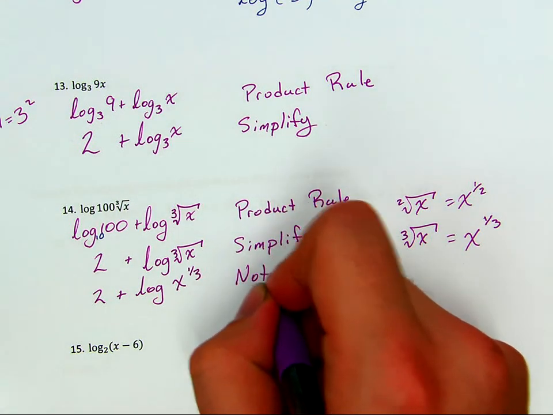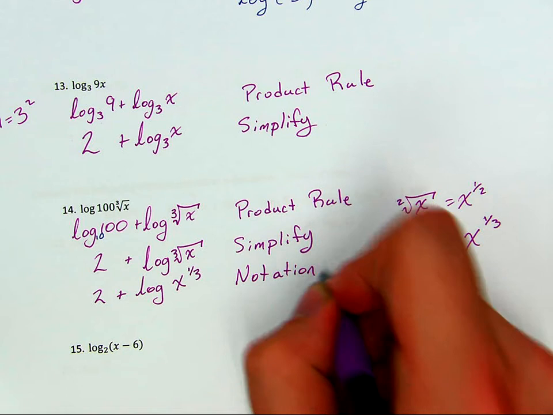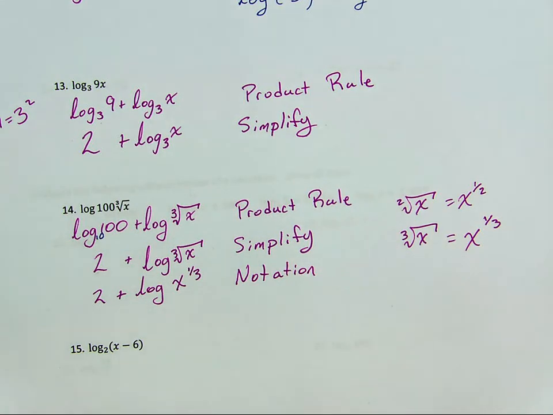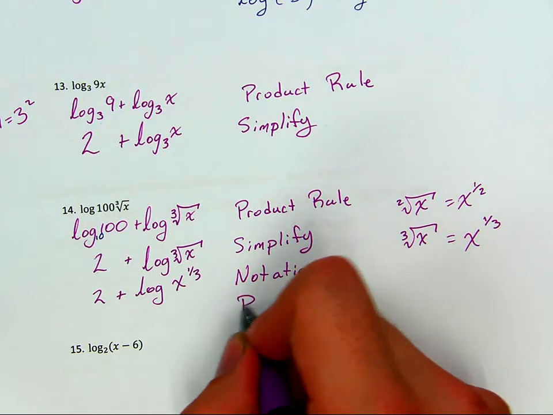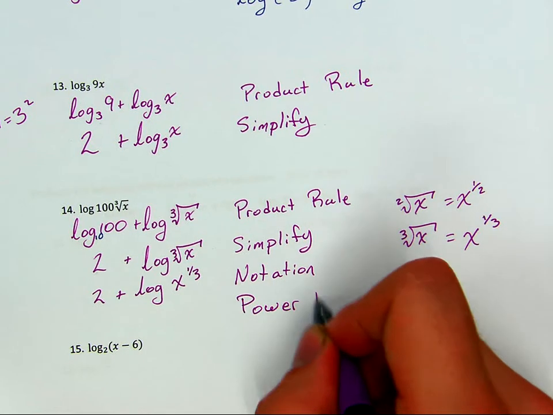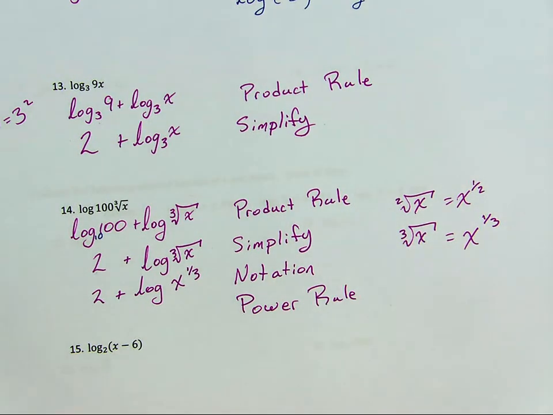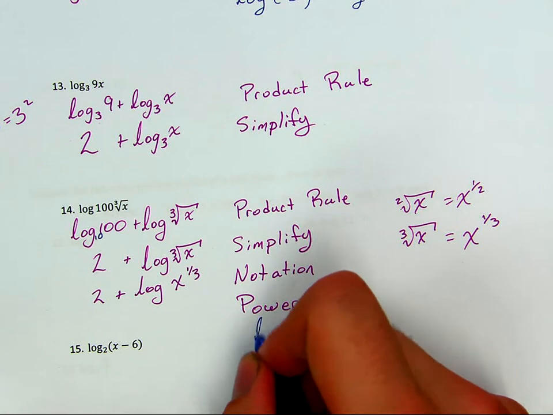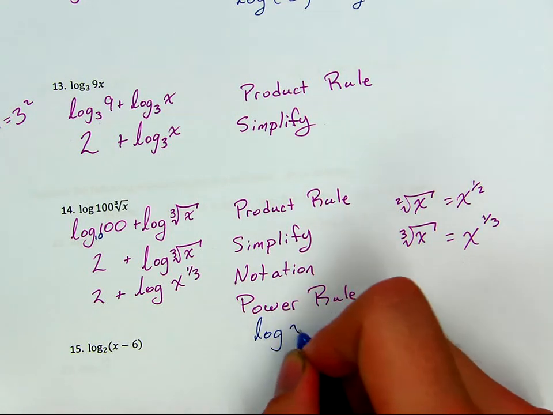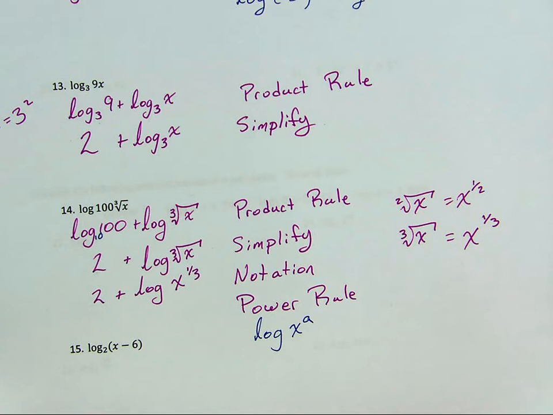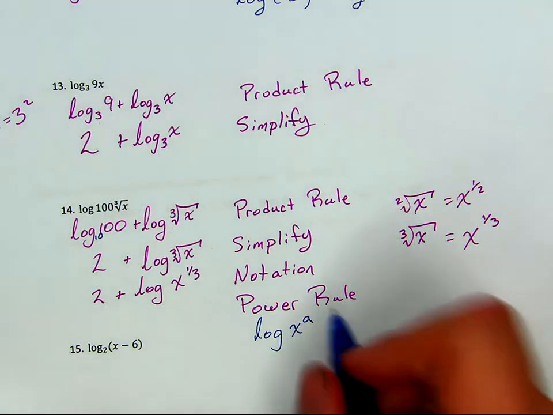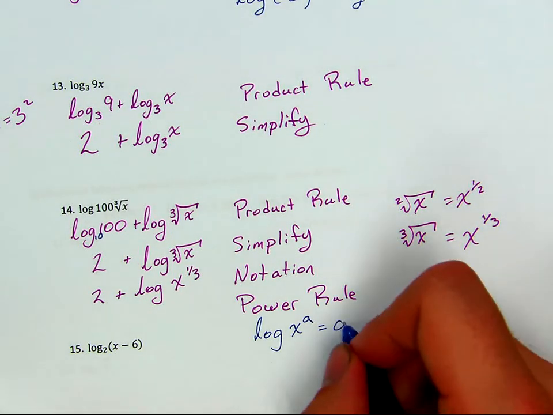And then finally, we have this 1/3 as the exponent inside of our log. This is where we want to use that power rule. The power rule says log of x to the power a. We have a logarithm. Inside, we have something raised to an exponent. The power rule says you can take that exponent, move it outside and into the front of the logarithm. So that turns into a times log of x.